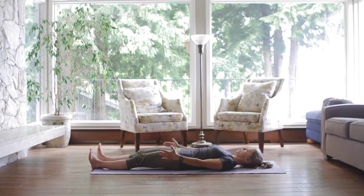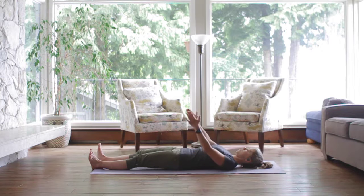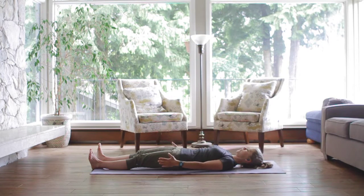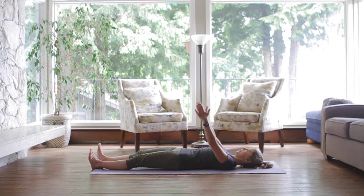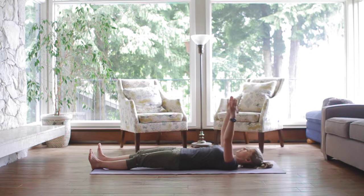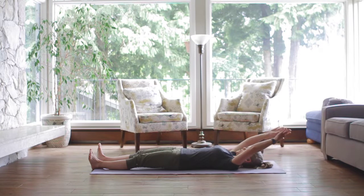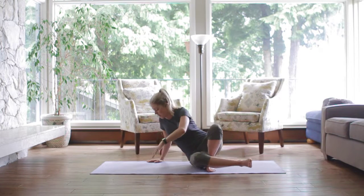Ribs down towards your hips and just breathing as we go. Good job. And we've got a few more. I think we've got 2 more. And last one. Good job. All right, exercise number 2, our armless overhead.